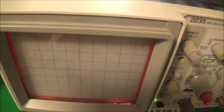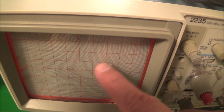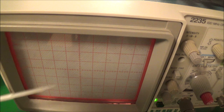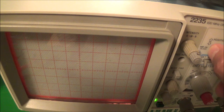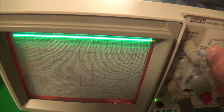Now, if you're one of those people that loves to measure DC voltages with your scope, which is something I don't do, I use my meter, let's say, for example, you set up the scope and you're measuring a DC voltage, and right here I have my volts per division on 1 volt per division. That means each little square here is 1 volt, but I'm feeding in a 10 volt DC voltage. So the trace basically just went off the screen because it's too high. Now I can see if I can bring that cursor down. See that right there? And I'll make it go off again.